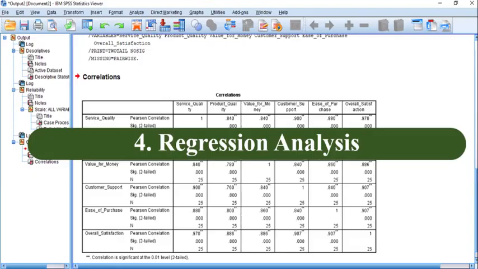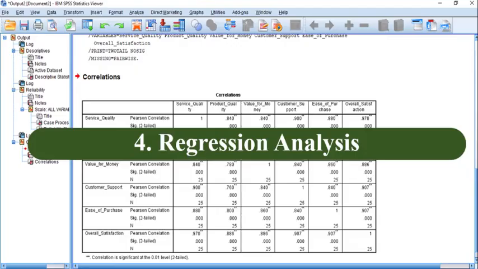4. Regression analysis. Now, the final test we need to carry out to conclusively conduct customer satisfaction analysis is regression analysis. Conducting regression analysis when investigating customer satisfaction is crucial for moving beyond description and correlation. It allows you to understand causal relationships, predict outcomes or find predictors of overall satisfaction, and make data-driven decisions.